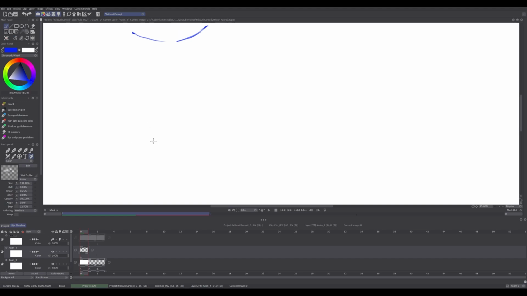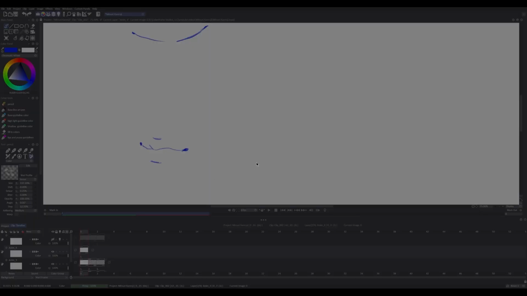Mouth is like this. See, the mouth is like this angle. This angle. There we go. Alright, so let's do the other two frames.